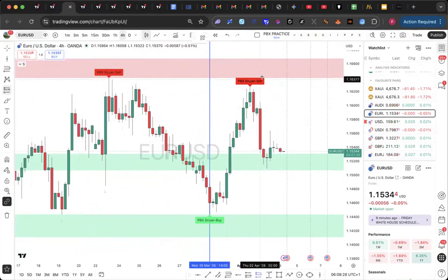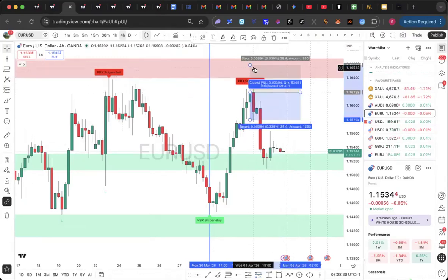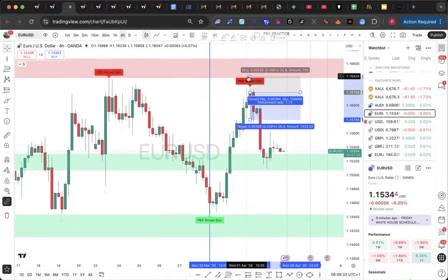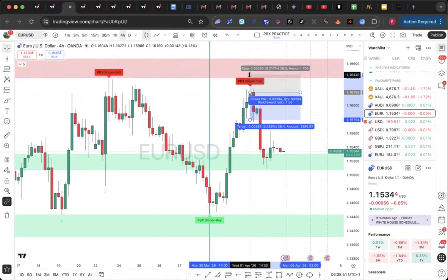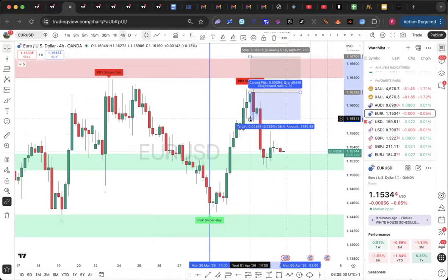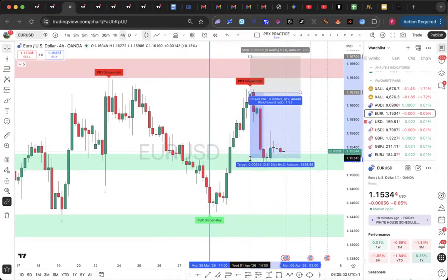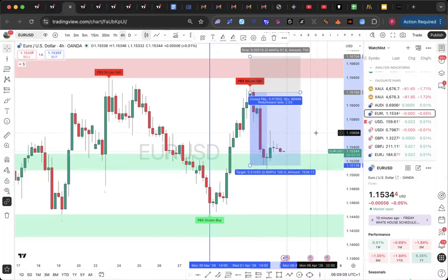Because I'm a conservative trader, somebody who's not conservative is just going to go above the signal. That's going to be 22 pips. But a conservative trader is going to go above the resistance because the market has the chance of returning back to this supply zone before selling. That's going to be 55 pips. A sniper wouldn't even take the trade on that 4 hours. If you're going 55 pips there, it's 1:2 risk reward. So it's going to dance into this place, and you actually got it eventually.